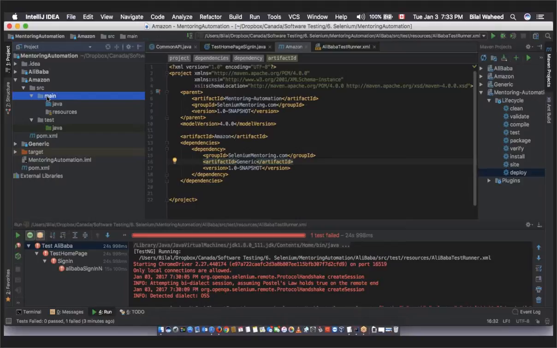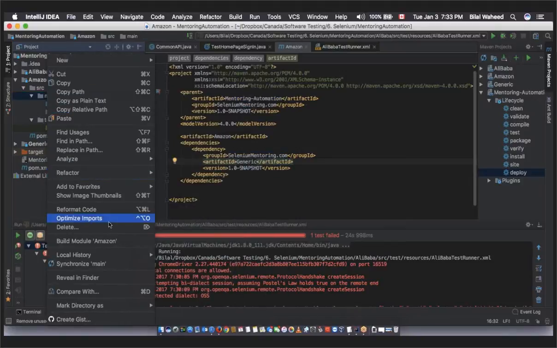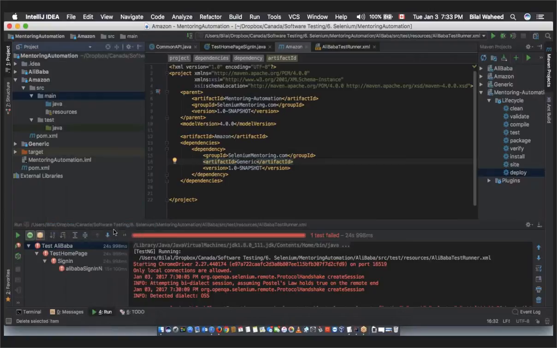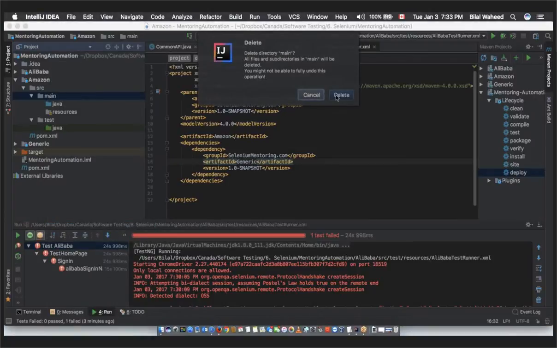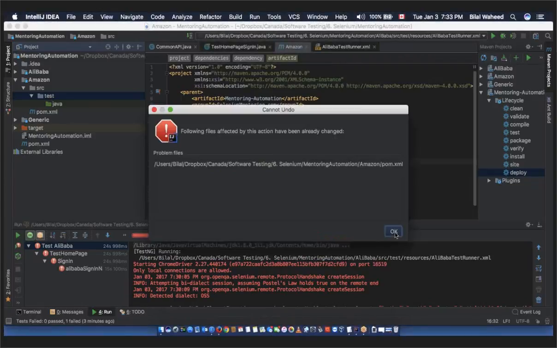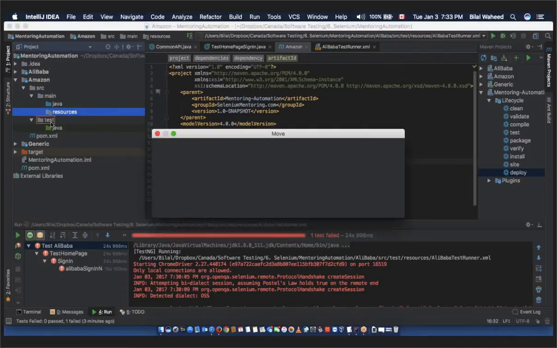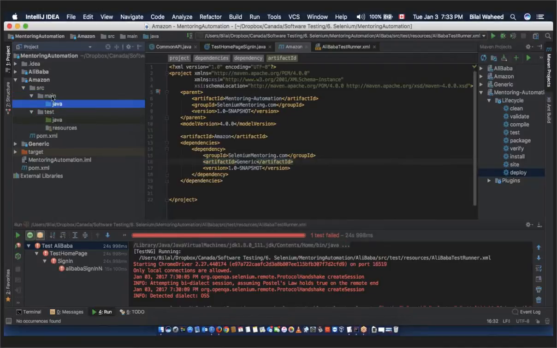We do not need the main one because it's just there for us. So we're going to delete it. Before deleting it, let's move this here, and we go ahead and delete it.